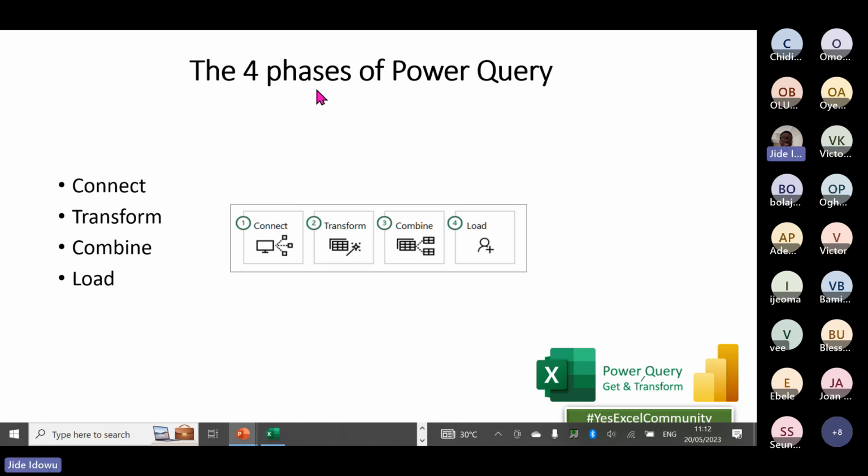So we have phases, just like maybe you say steps or stages, whatever this means to you. So you need to connect. I use this example often. Let's say you want to cook moi moi. For everyone listening to this around the world, we are using our local language here. So let's say you want to make moi moi, and you need to go and get beans. You don't have beans, so you need to go and get it in the market. So when you get it, that is the meaning of connect.